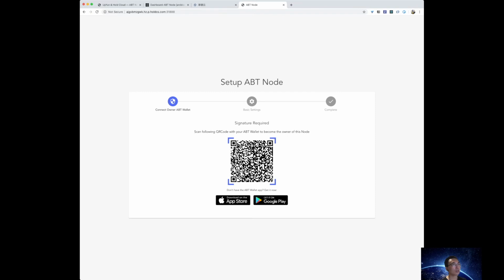Okay, we see this QR code again, and we have seen this QR code twice, so I don't need to waste our time explaining it. Let's set the owner with our ABT Wallet.